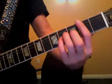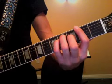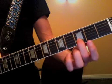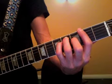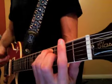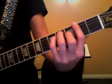Second chord is going to be F sharp major. So we have two, four. Three. So work on strumming those first four strings. Eventually, we'll flatten out the first finger like so and create a bar chord. But for now, the first four strings will be fine.